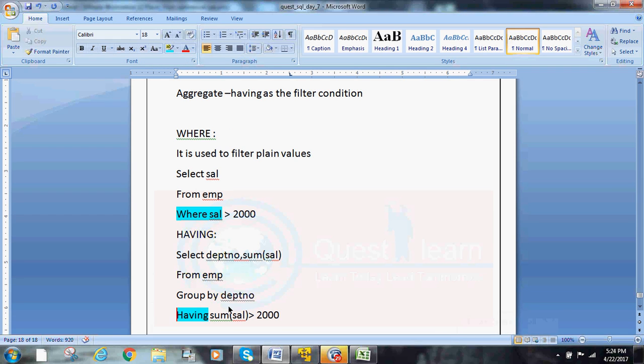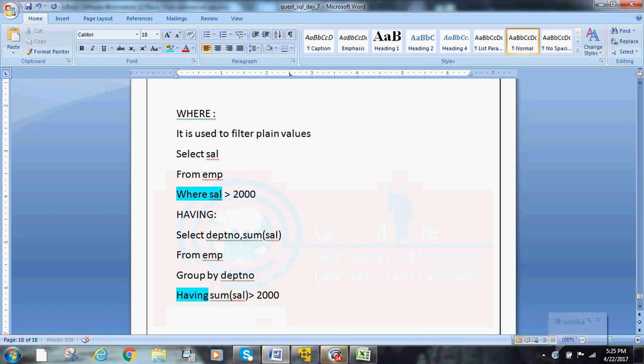This is a plain value, this is an aggregate value. There are only two types of filtering condition, where for plain values and having for group functions. Whenever you have sum of salary, average of salary, count of e-name, you have to use having as the filtering condition. If you use where, it will not work.